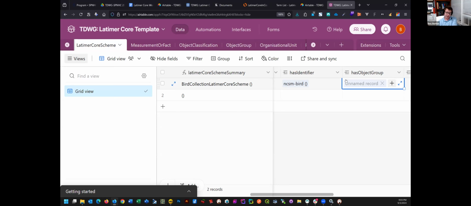So I'm integrating it, but I probably want to keep that Latimer Core record to preserve the original context of that collection when it was acquired from South Carolina. So I've got the Latimer Core record that describes just that component of the larger collection at the museum. Those objects would get integrated and accessioned into the main herpetology collection, so in that sense you would have a specimen member of both. Does that make sense? In a sense, that collection becomes a subset.